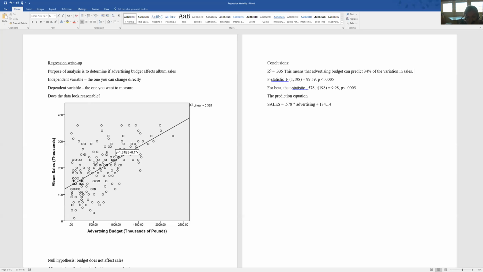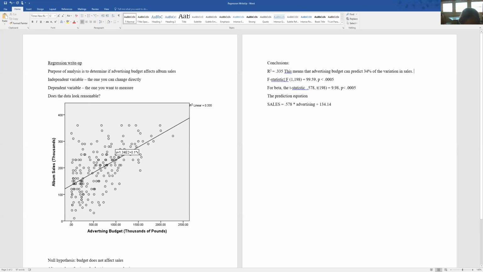There are other things obviously affecting sales, and that's why Field on his spreadsheet also recorded playing time and how good looking the band was. But at least 34% of sales seem to be related to this advertising budget, and that's a pretty big deal. That's a good argument for advertising. And so then here I have my statistical proof.